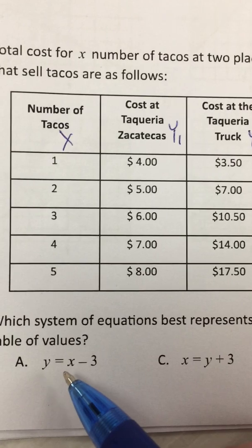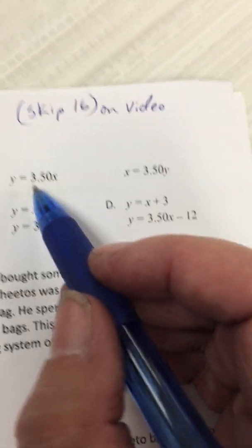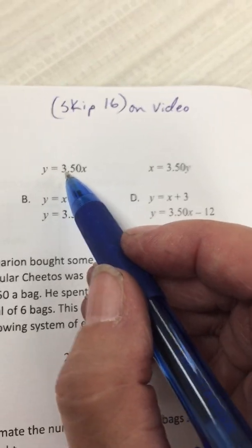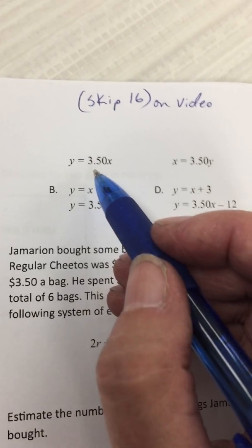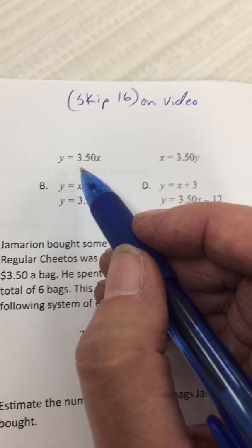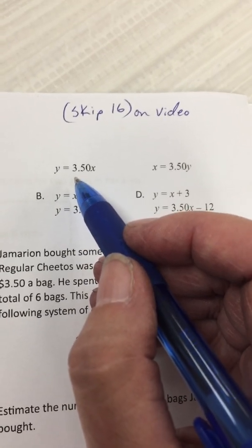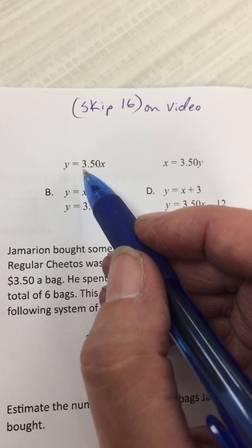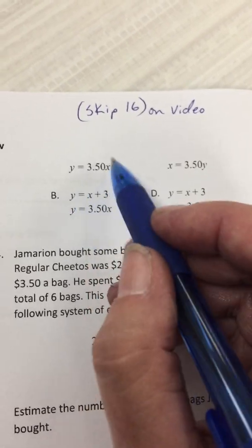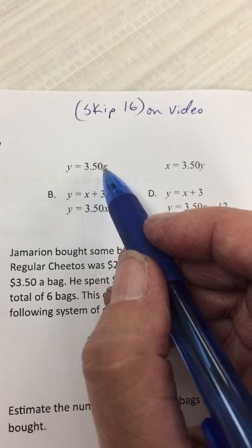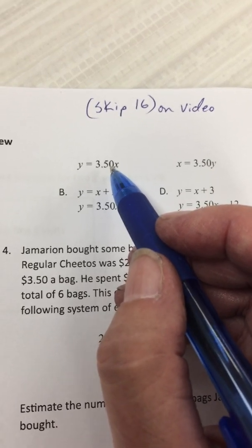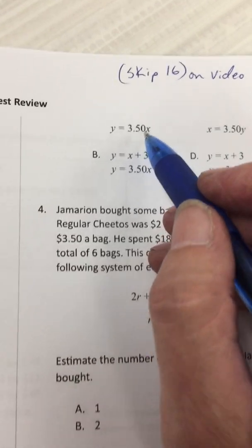Mine is split, but here's the first equation of A, and there's the second equation of A. So again, each of these answers has two equations. You type them in. This is not the LINSOLVE. This is literally just go put them in the graph and look at the table. So go to the graph icon, type the first equation in, hit tab, and then type the second equation in. Once both equations are in, go to Control T and look at that table.